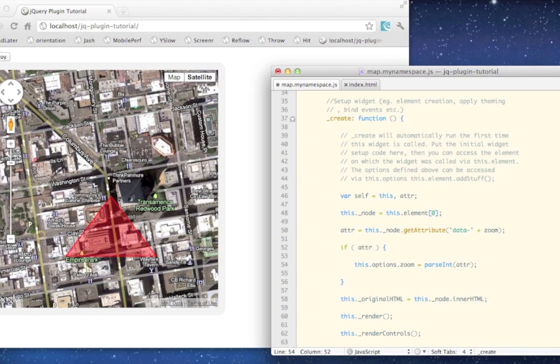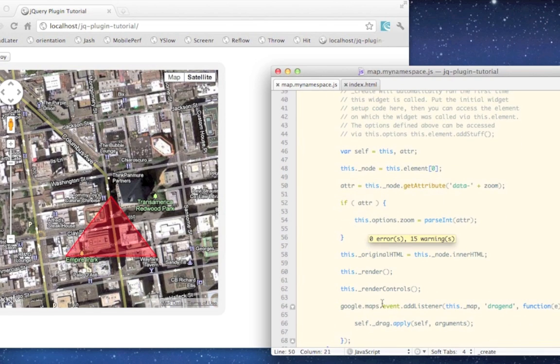Again, I'm going to use parse integer on the value because I need a real number, not a string.